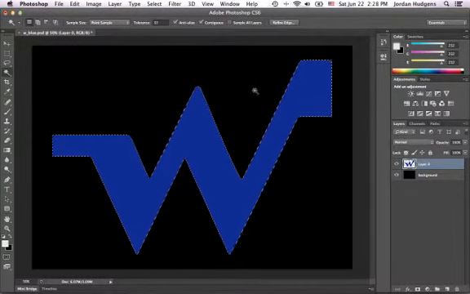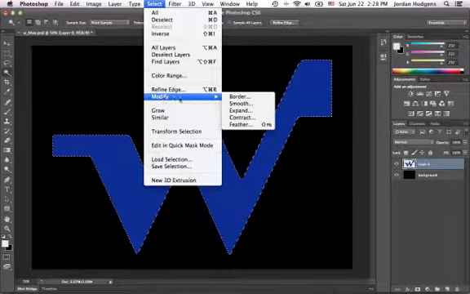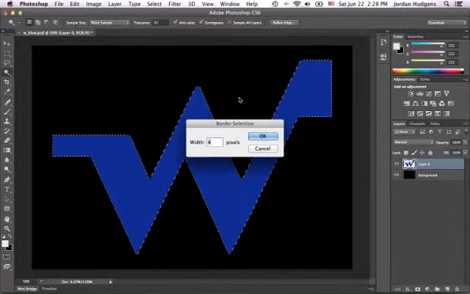And now to add a border, just come up to Select, go down to Modify, and then click on Border. When that menu comes up, you're going to have the ability to give the border any size you want. So for this one, we're going to start off with a nice simple size, and we'll go with 4 pixels like it suggests.